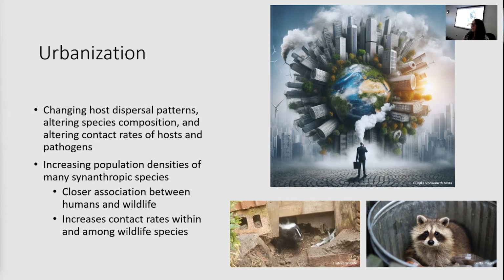There's also been an increase in densities of many synanthropic species, such as raccoons or skunks, and these can increase human-wildlife interactions, which of course plays a role in that zoonotic disease risk. However, the effects of urbanization can be complex and not always consistent, so this warrants further investigation.